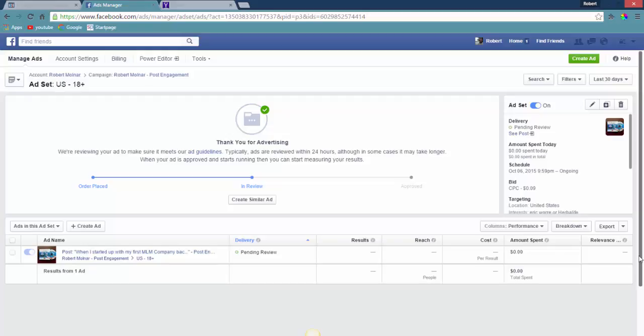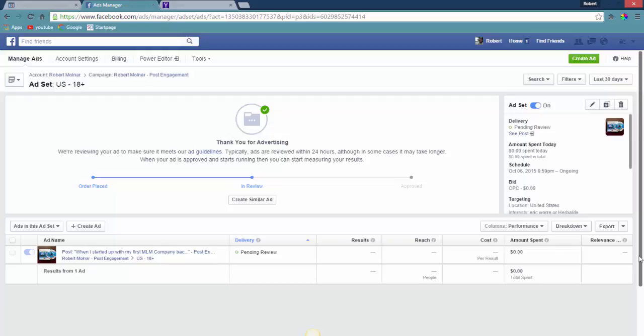Anything lower than 6 or 7, you really need to take a look at your ad and even start it from scratch. Try to make it more relevant to your offer and to the people that you're sending it out to.